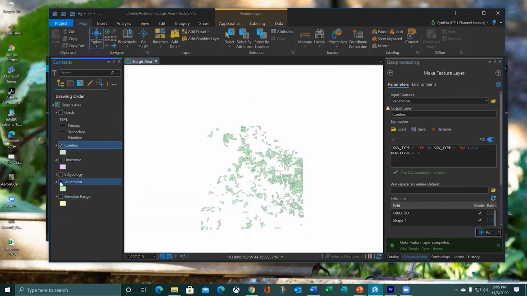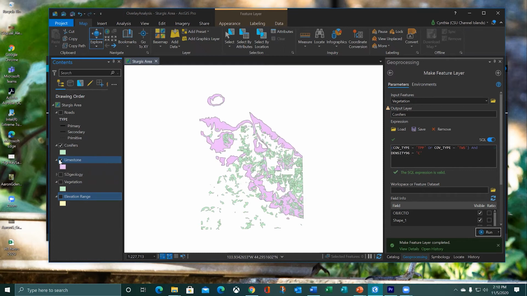So let's turn off our vegetation layer. Yep, and it looks about right. So check out figure 10.25 when you run this and make sure that you get something that looks pretty similar to what's in the textbook. So now we have selected our limestone, our geology features that the snails like. We've selected the tree cover that the snails like, and the elevation has already been selected for us.